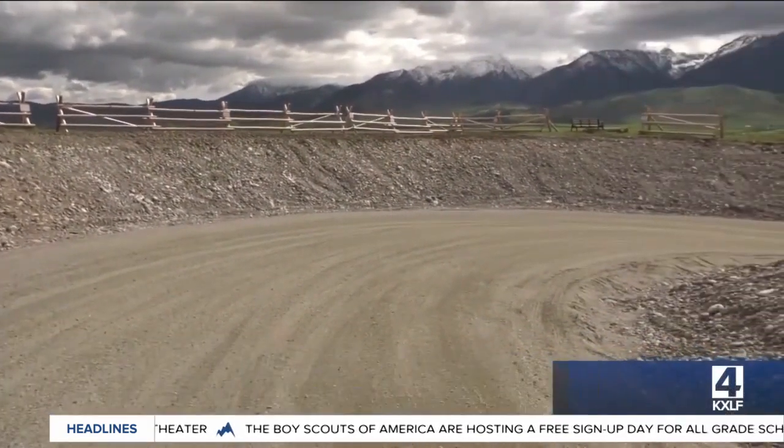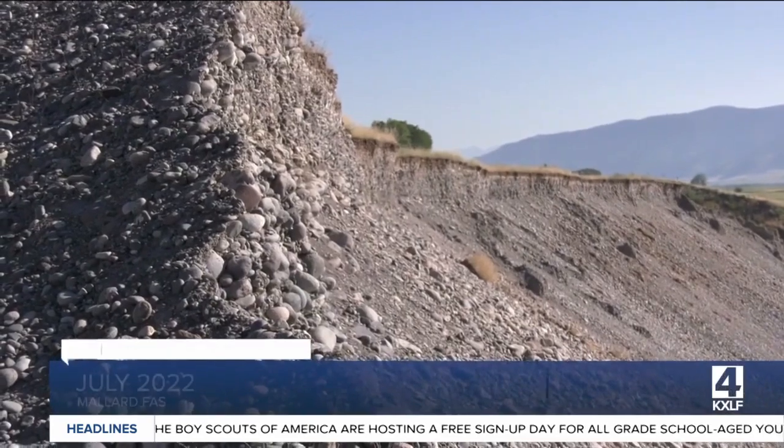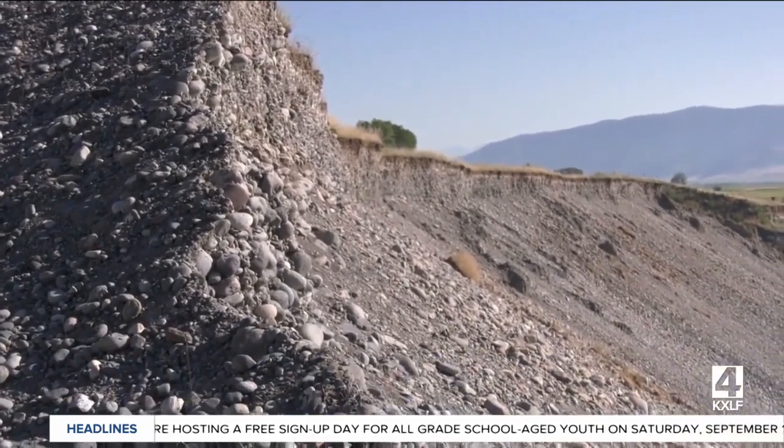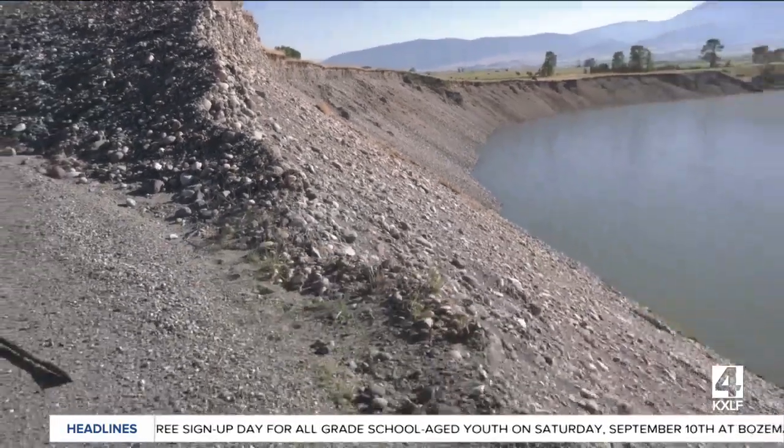You and I met here not all that long ago, work was done on this road, and mother nature had other plans obviously. We had our design and construction team, the engineers out of Helena, come down and look at it. We hired a consulting engineer, and they were in no uncertain terms advising us to keep this road closed, just due to the amount of vibration — the lack of vibration it would take — to actually have a serious collapse here.